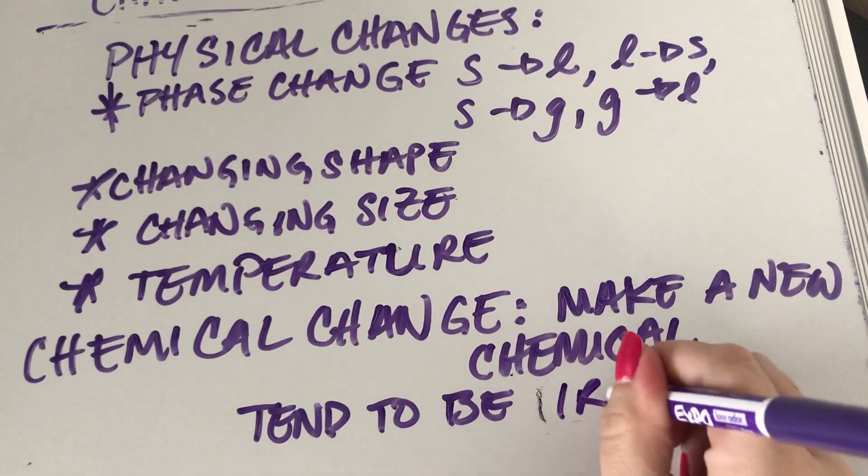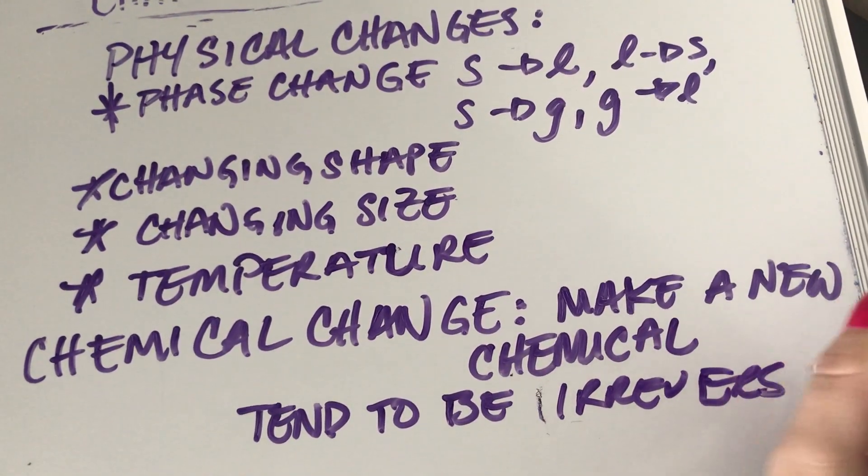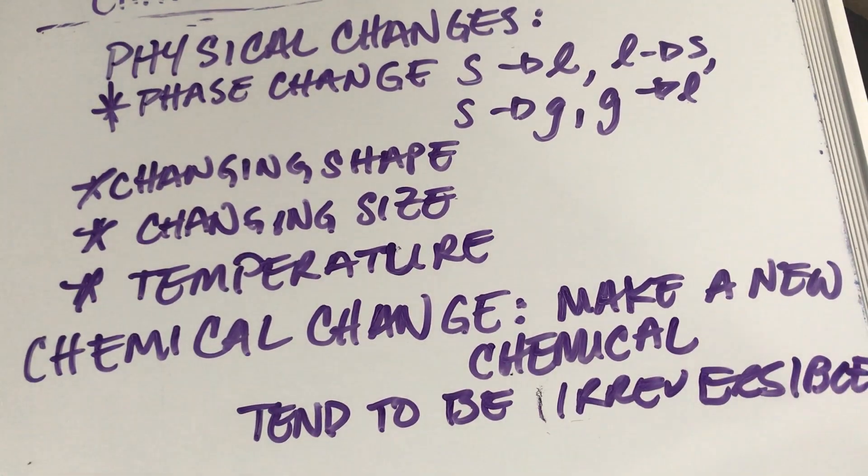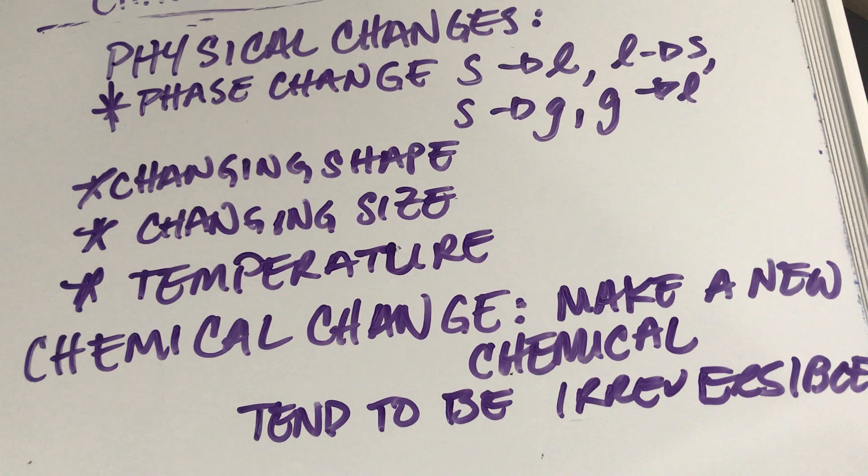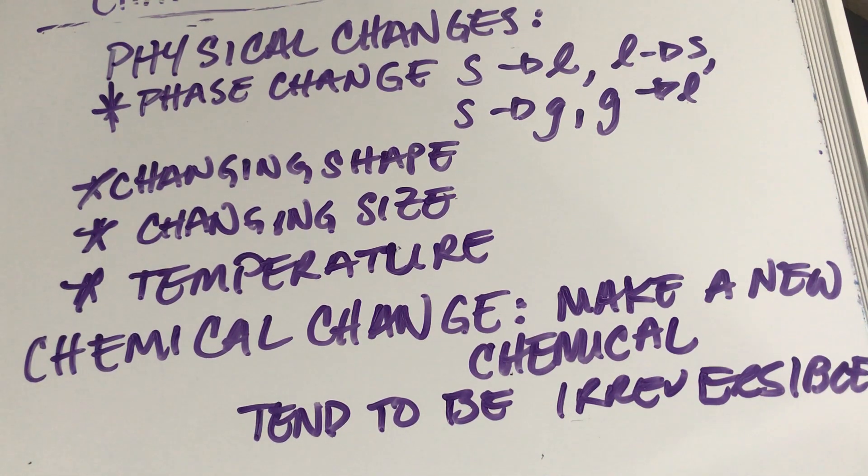Another way to think about chemical changes is they tend to be irreversible. I told you guys I have no idea how to spell. I will inevitably be phonetically spelling things as we're talking in class constantly. So I'm guessing you're probably like, what the hell does that mean? Irreversible. For example, a chemical change would be something like burning stuff. When we burn something, can you unburn something? No, right? That means that it's irreversible.